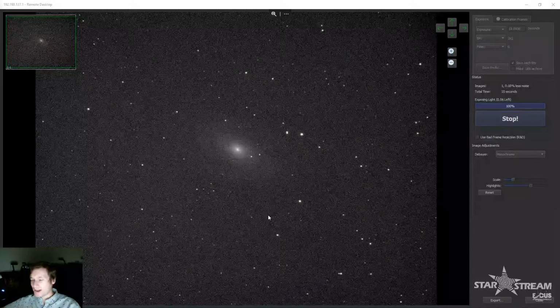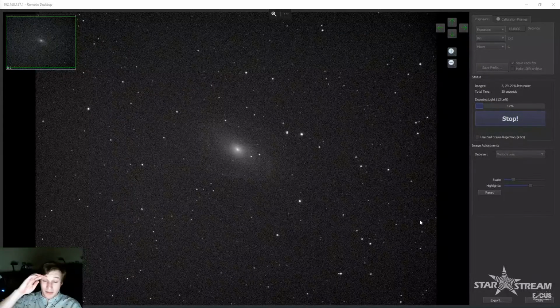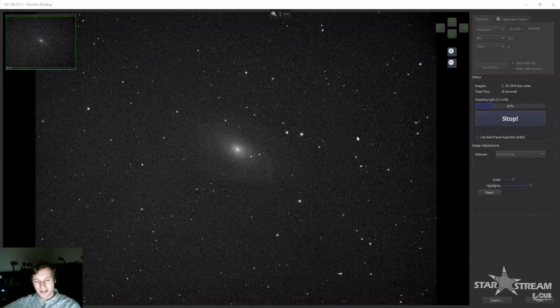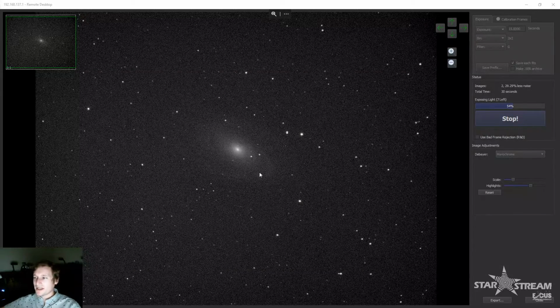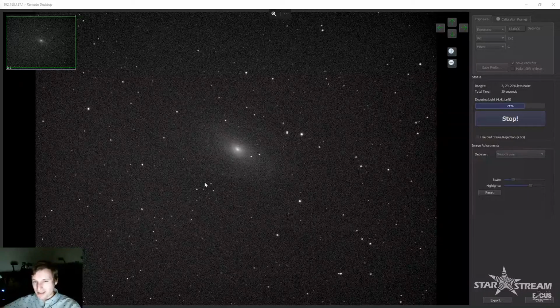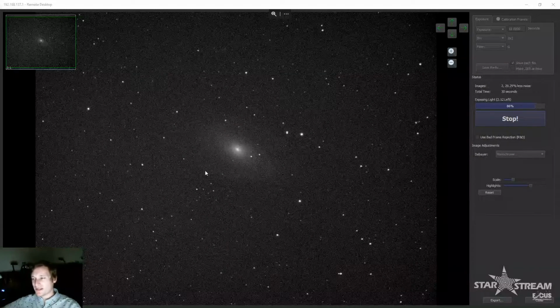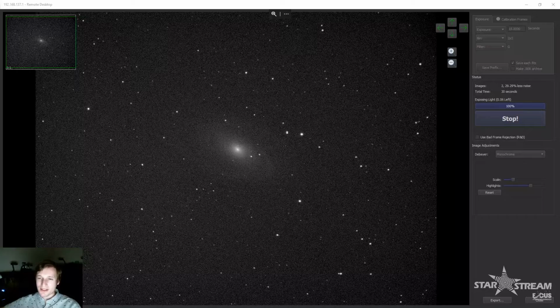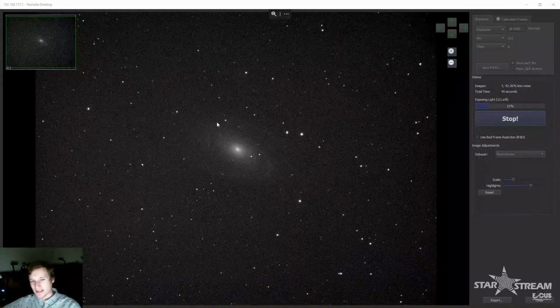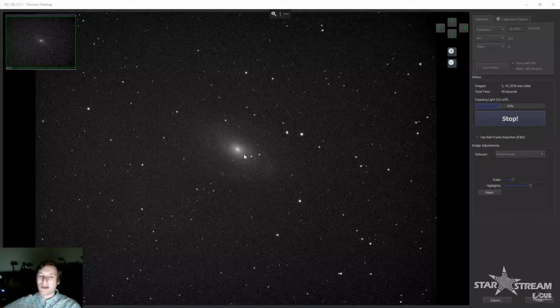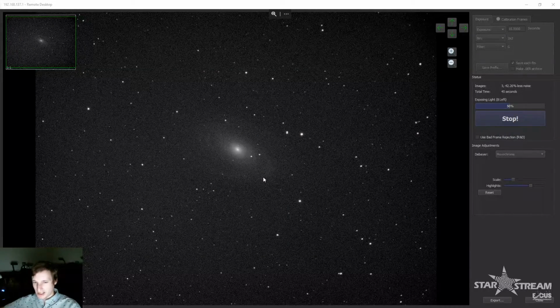The image is going to be a fair bit sharper because we're not looking low anymore. We're looking almost straight up, which is the happiest part of the sky for the telescope. This particular galaxy is 12 million light years away. So the light we're seeing from this galaxy left 12 million years ago, and we're just now starting to see it. So it's been going for a while. And distance-wise, across the galaxy, you're looking at somewhere about 90,000 light years edge to edge.